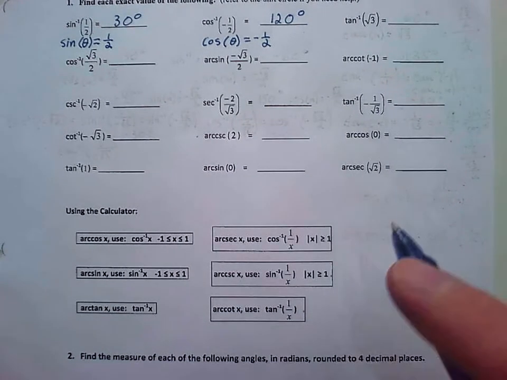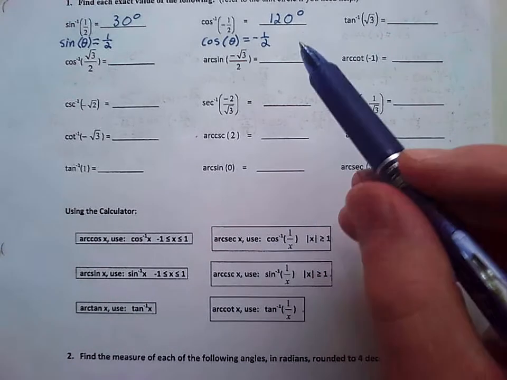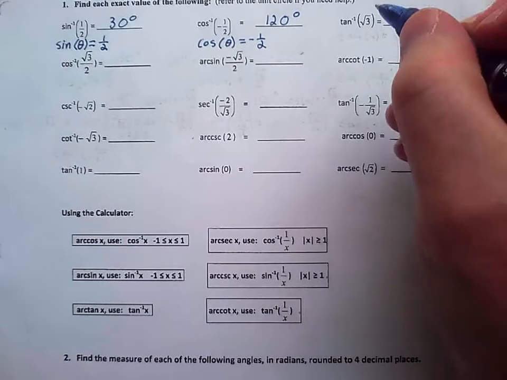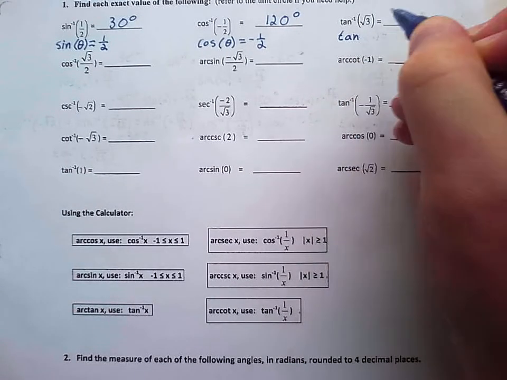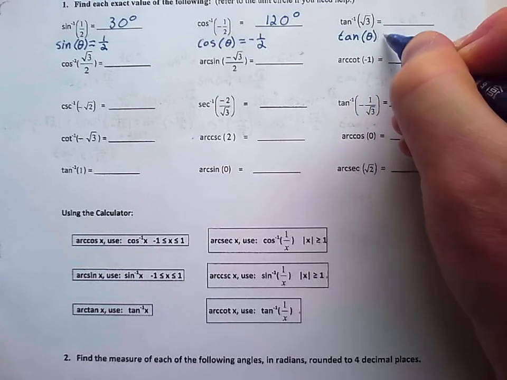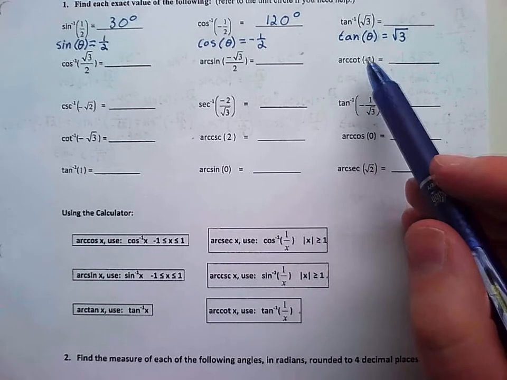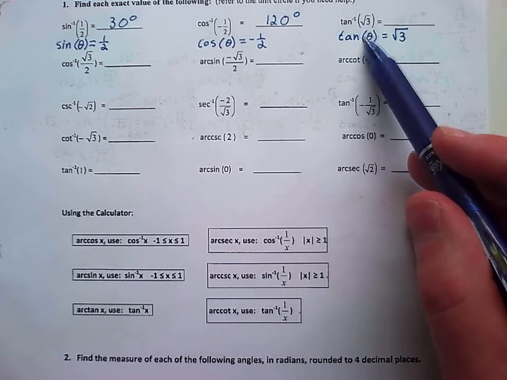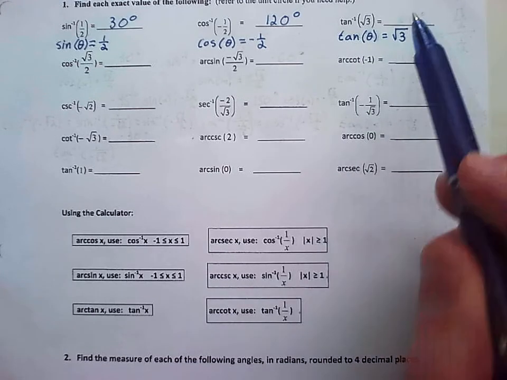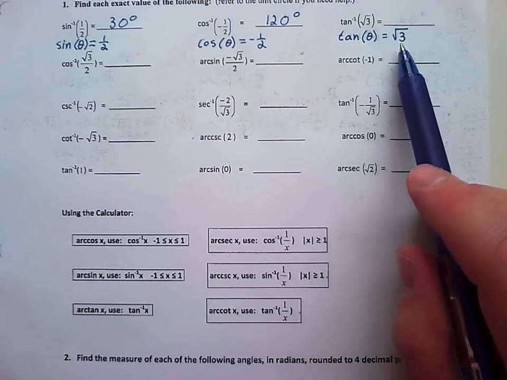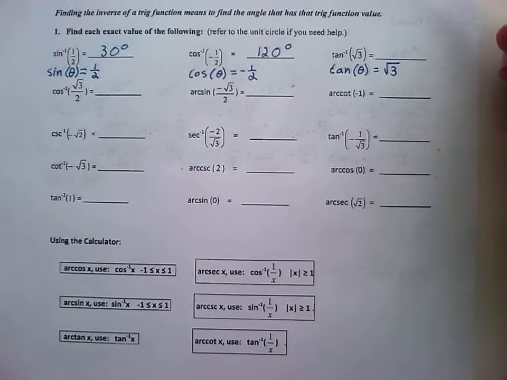All right, let's take a look at the inverse tangent of the square root of 3. The tangents usually involve a little bit of extra work here, but the concept still remains the same. We're still looking for the tangent of theta to be equal to the square root of 3. Same concept applies. Whatever angle we find for just the tangent, that we plug into just the tangent function, that's the same theta that we're going to have up here. So we want this to be equal to the square root of 3. Well, this right here is going to involve a couple of extra steps.